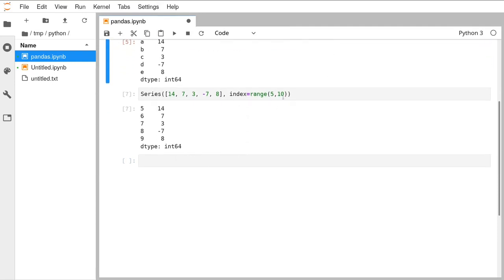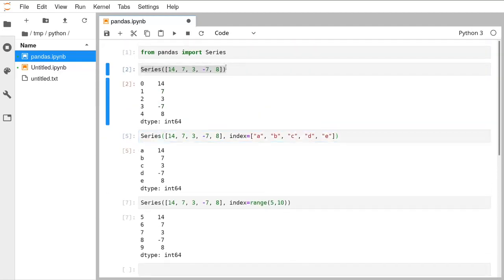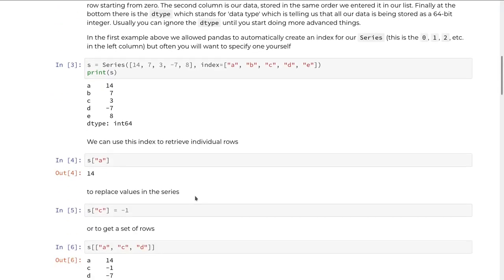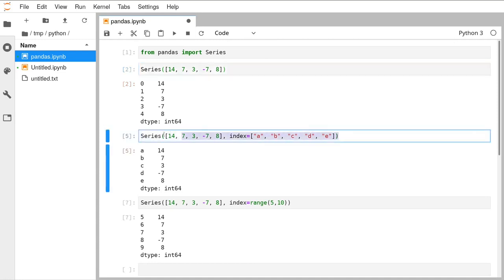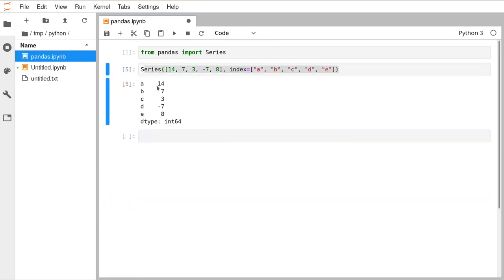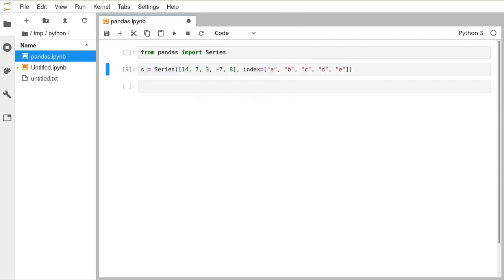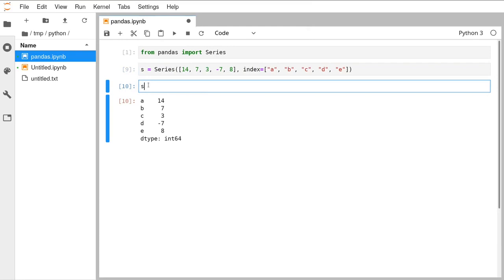So let's go ahead and actually do something with these things. I'm going to go back to this cell here, to keep up with what I've got in the notes. I'm going to delete these other cells. So we have here a series. I'm going to assign that to a variable s because I'm unimaginative. And see, this time, because we've assigned it to a variable, it hasn't printed anything out. But we can have a look by writing s, and then it shows up on the screen.